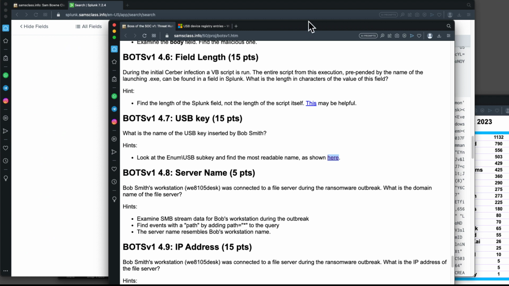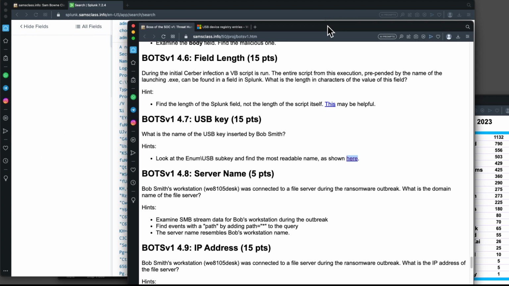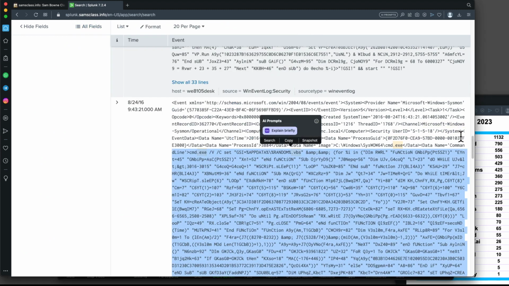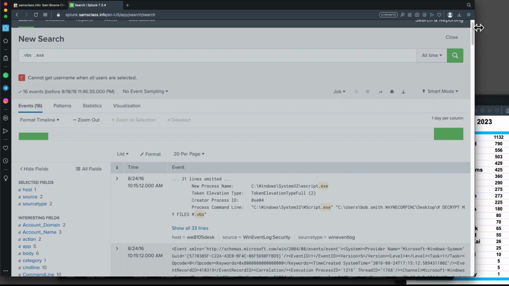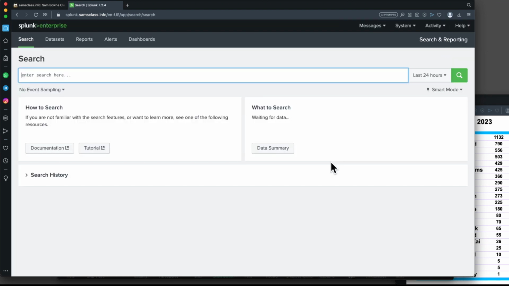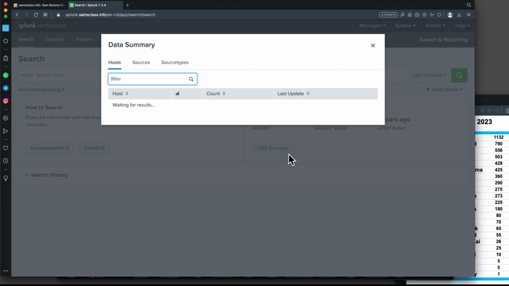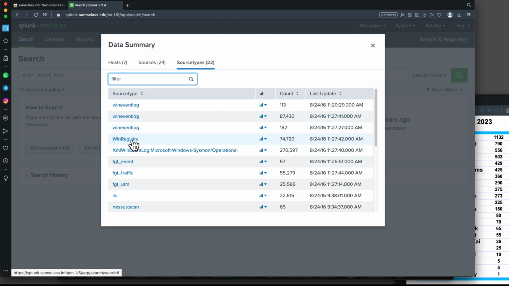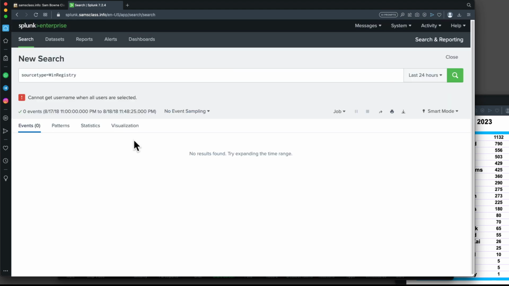Enum USB subkey. Let's look at registry entries. And go back here. Let's start a new search. And data summary. And source types. Windows registry is here. So we should be able to find registry stuff here.